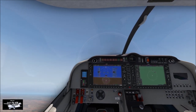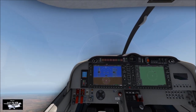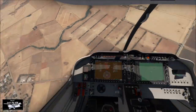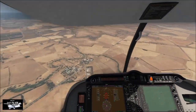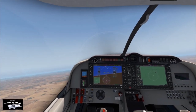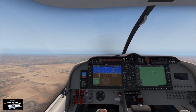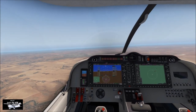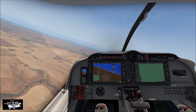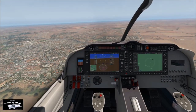We're going to do a spin now just for a bit of fun. What do we do? We get our nose as high as we can, put the power up to get it up initially, and when the wing drops, you really should bring your power back. You use your rudder against the direction of the spin — so if I was spinning left I would add right rudder — power back initially and put the nose forward. First step: rudder against the direction of the spin. Then stick forward, nose down, and as you get airspeed and have actually stopped rotating, then you can add power as well.